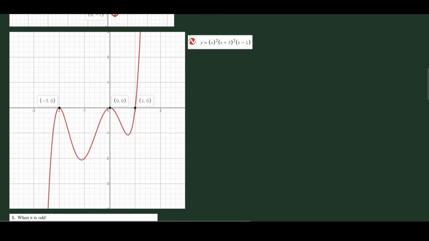So again, we're going to do the same thing. We're going to determine the degree. So let's count the number of turning points. We have here 1, 2, 3, and 4. So the fact that we have 4 turning points, n minus 1 is equal to 4, then n is equal to 5. So we will have 5 as our degree.